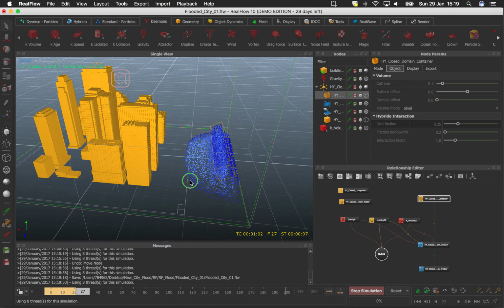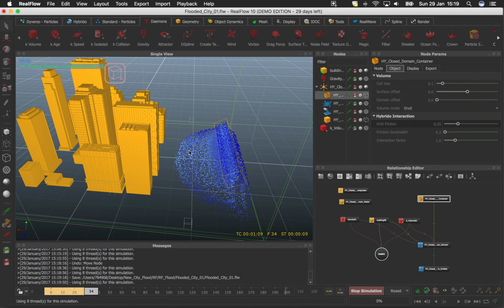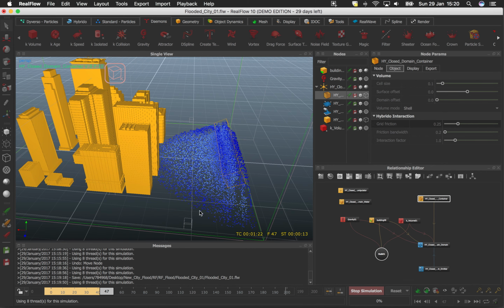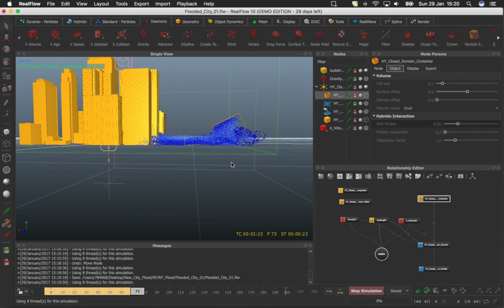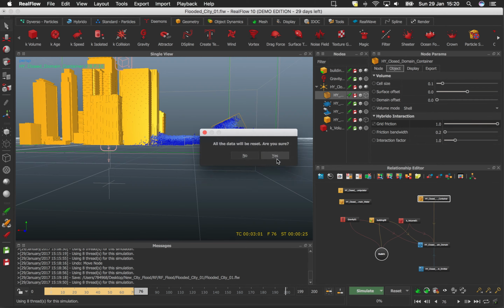So there we go, already I can kind of see it's having an effect. So rather than them just very quickly shooting out and spreading out, the fluid is kind of hitting the ground and actually having some form of interaction with the ground. And if I just push that up to 0.5, in fact, let me just put it up to 1 so you can see it much clearer. Reset.